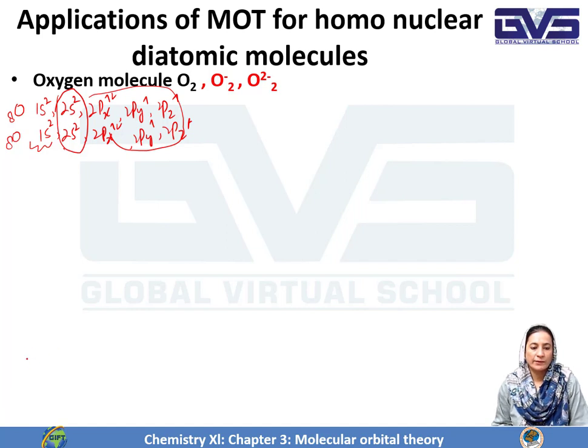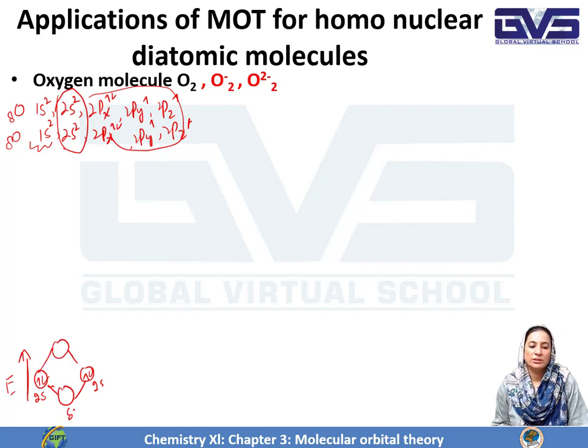This one is like energy from lower to upward. Oxygen, that is 2s, has 2 electrons. The other oxygen's 2s also has 2 electrons, and they will form molecular orbitals. Half of them will be at low energy, half at high energy. So this is sigma 2s and this is sigma star 2s. 4 electrons: 1, 2, 3, 4. So the electrons in bonding and anti-bonding are the same.